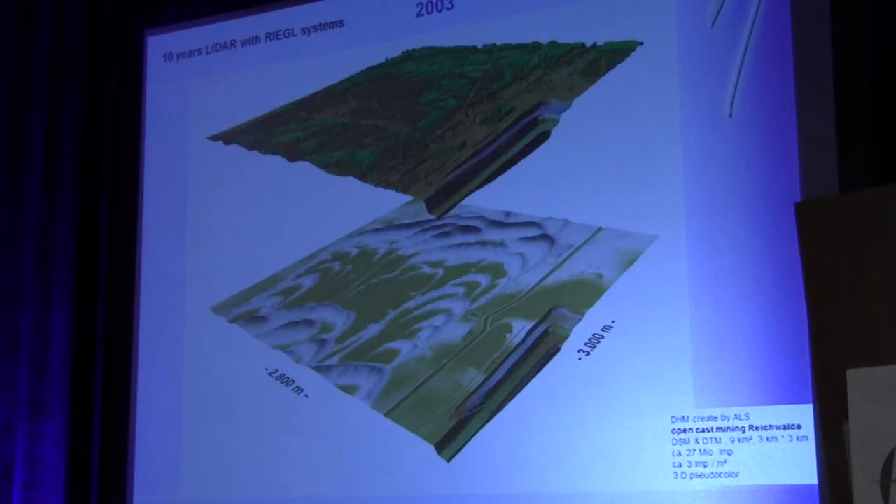After a little break, we purchased the next generation scanner — the 460. You can see the very easy and uncomplicated installation. It looks a little rough, but it worked. The first project was a small test and became an adventure with the Regal Group — the Church of Schönbrunn in Vienna — and it was the first full-waveform scan system. We have been flying with this system with a supplemental certificate for more than three years in central Europe. The flight season was winter, which was not the best weather condition, but the LiDAR scan system worked reliably.